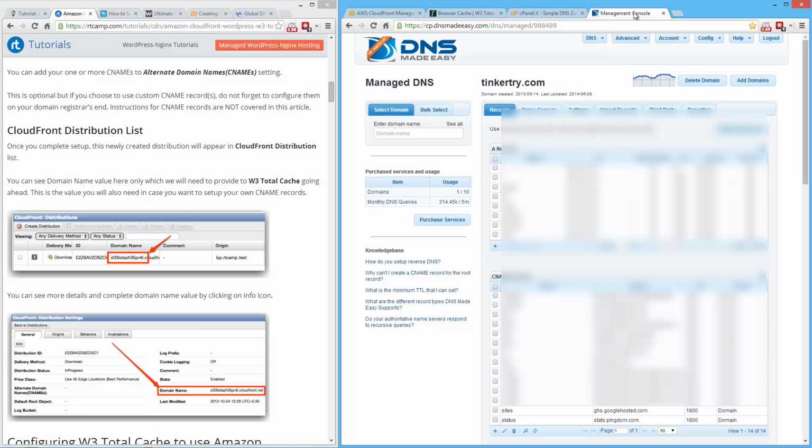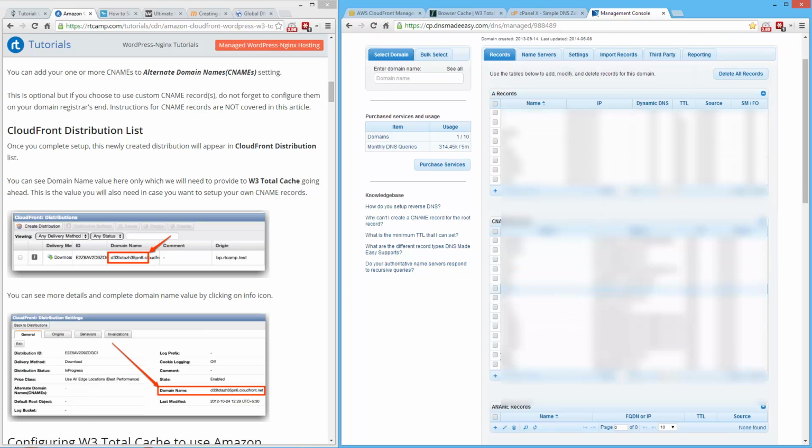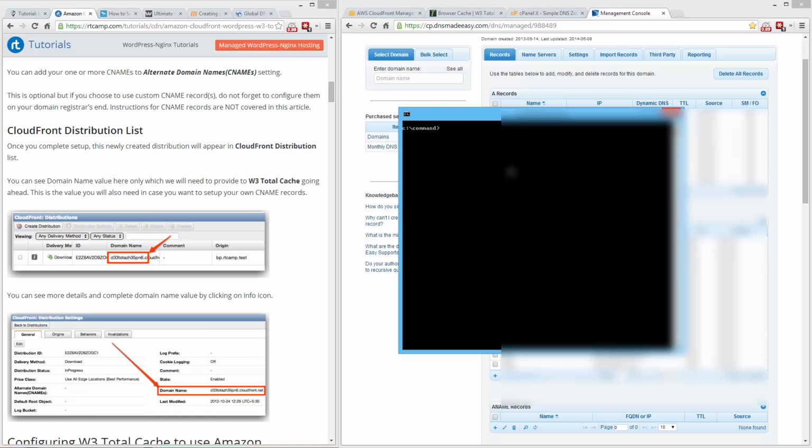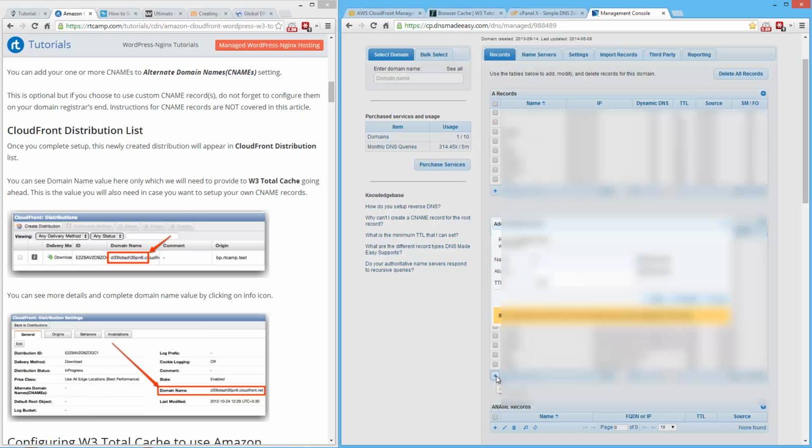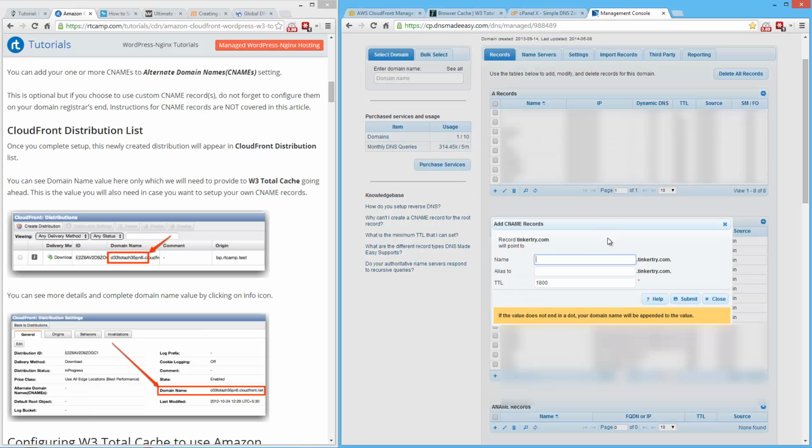I use something called DNS Made Easy. So if you happen to use DNS Made Easy as well, which propagates across the world very, very quickly, I'm now going to show you how that works. And let's look up cdn.tinkertry.com. Okay, that's the IP address of my server. It's not a content delivery network yet. There is no entry here yet to do it. So we're about to have one. It's called CDN.